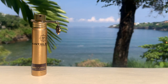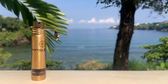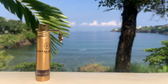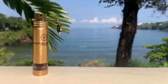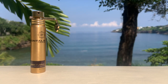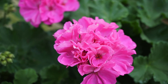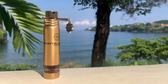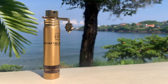Dark Purple is my favorite among the three Montales I have today, in my mind. This is the Intense Cafe for summer. Intense Cafe or Ristretto Intense Cafe is, FYI, totally up my alley. The rose here is similar to that in Intense Cafe, but instead of coffee, we have plum, orange, and red berries to go with it. And instead of a deep, dark, jammy rose, geranium is added for a fresher, fruitier, lemony, rosy dimension to the fragrance such that this comes across softer and less dense. The vanilla is also much tamer and toned down for warm weather, unlike the deep, rich vanilla in Intense Cafe.